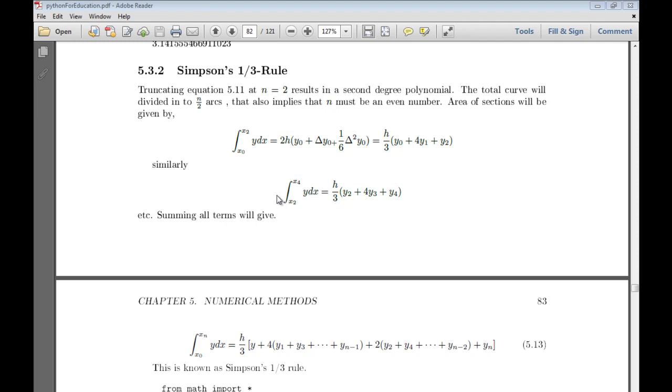Welcome to this video. In this video we will discuss Simpson's one-third rule for numerical integration and its Python program.